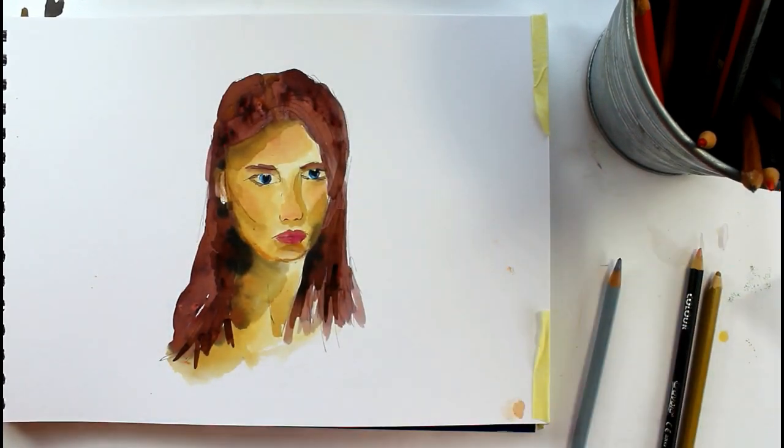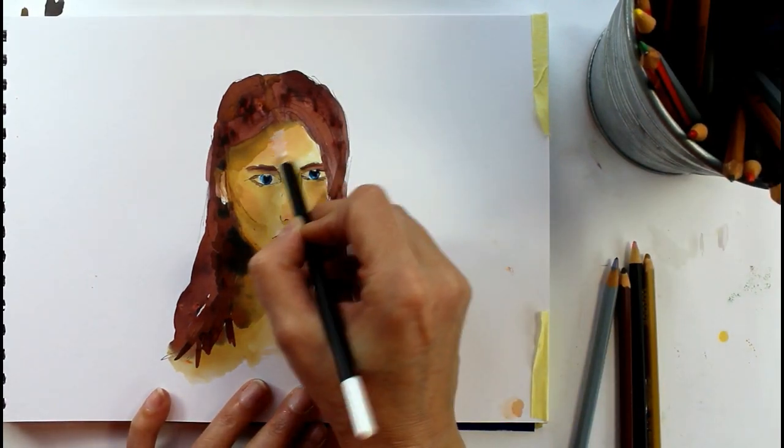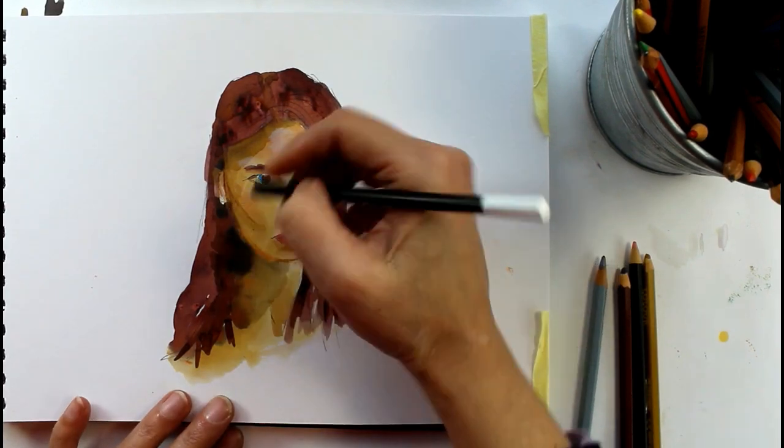Even when it was still slightly damp, I couldn't really lift it off in the way that I would have been able to lift it off if it was watercolours. So as far as I'm concerned, I do much prefer my watercolours.